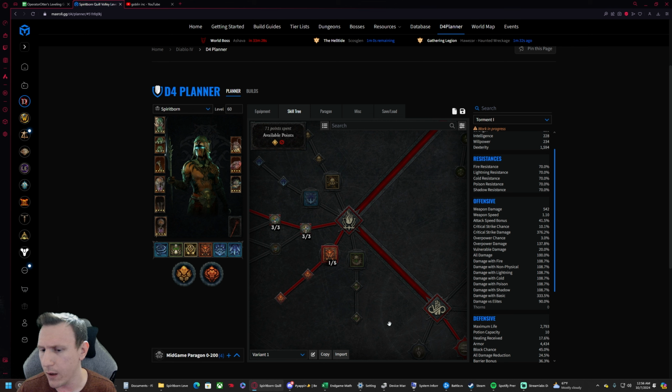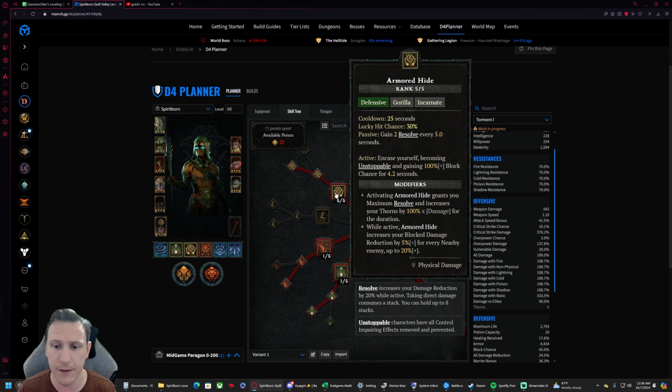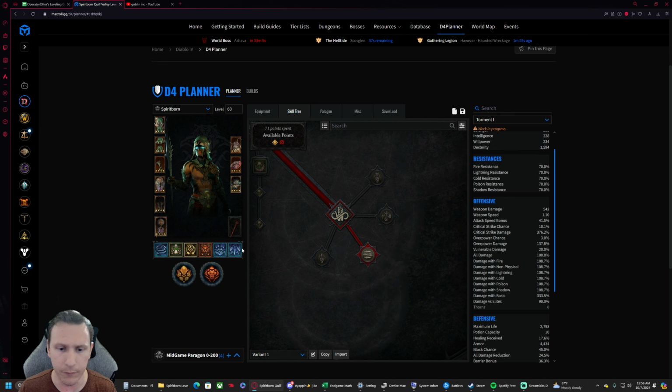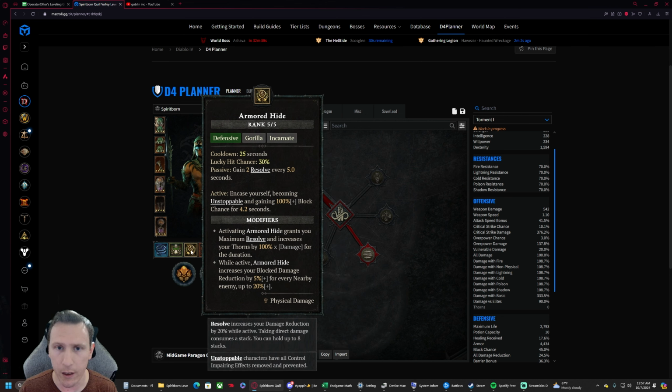Well, we're going to be using a key passive called Prodigy's Tempo, and the second part of this states that every third consecutive cast of the same core or potency skill reduces all skills' active cooldowns by 10%, increased by 2% for each of their skill ranks. Now, because Armored Hide has 5 points into it, this is actually a 20% cooldown reduction modifier for every third cast of Quill Volley, because Quill Volley is a core skill. How convenient.